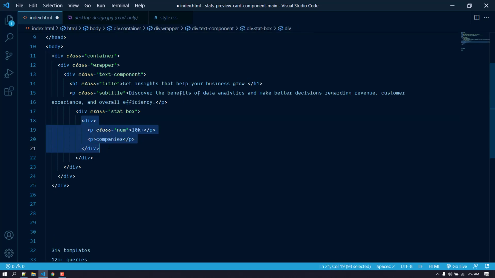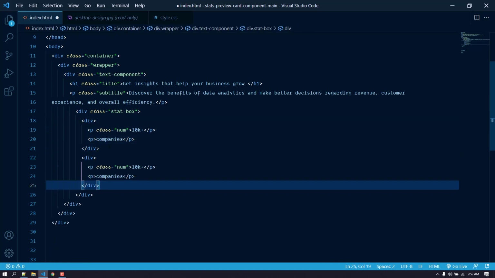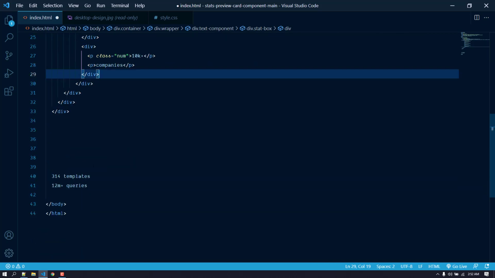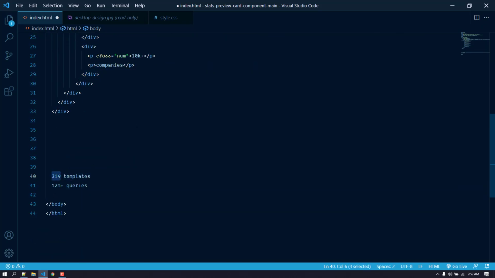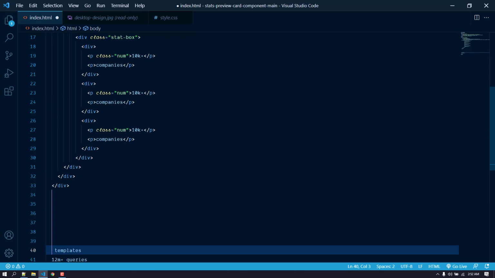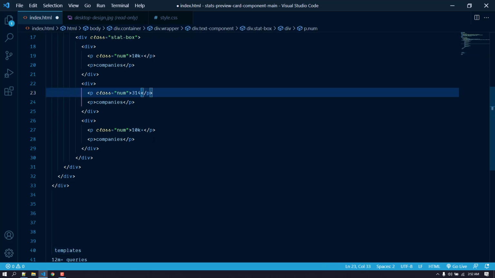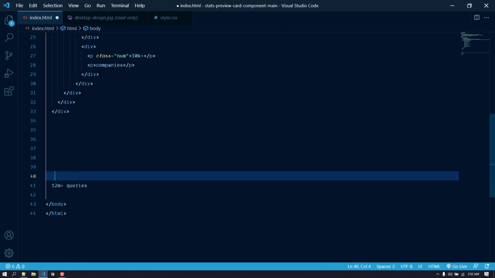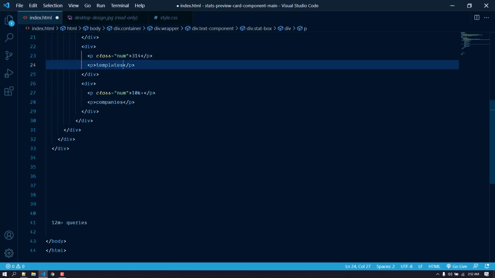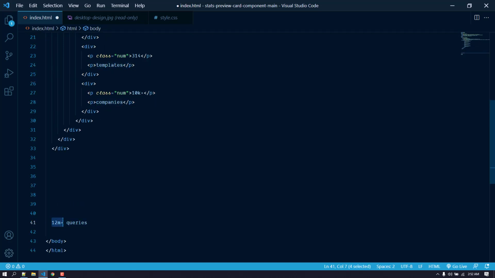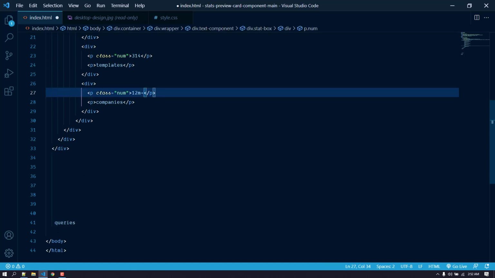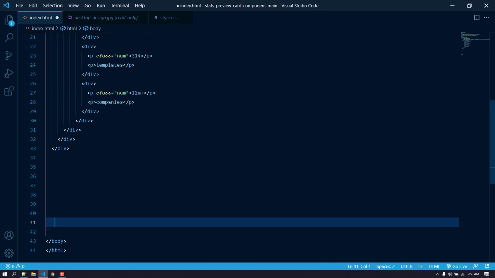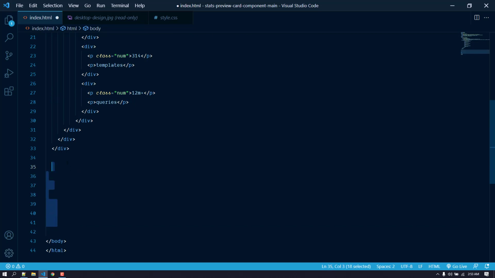Now we can just copy this entire div. Okay, we got 3 divs here. This is the second one, the second one's text, and this is the third one. Okay, we are done with our markup.